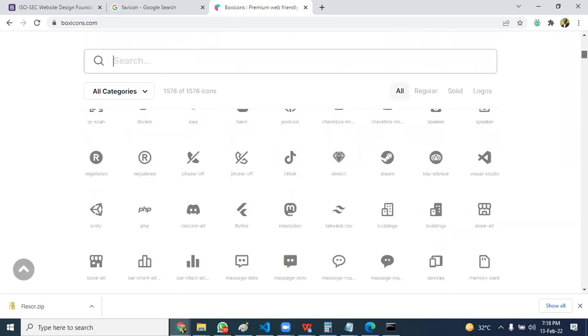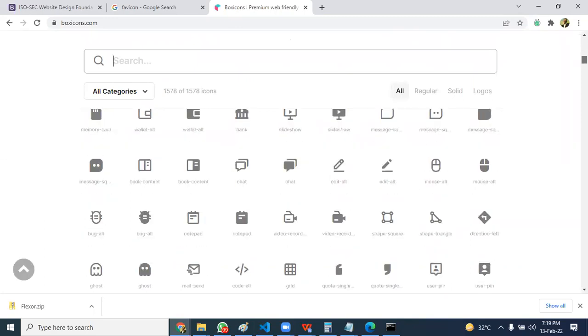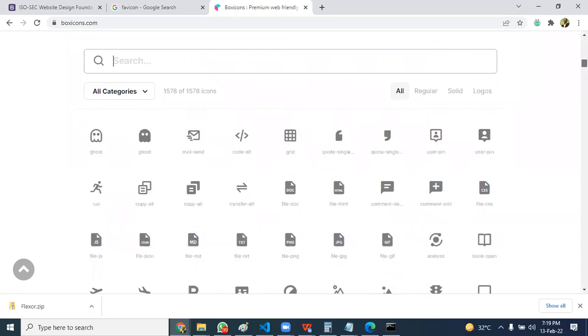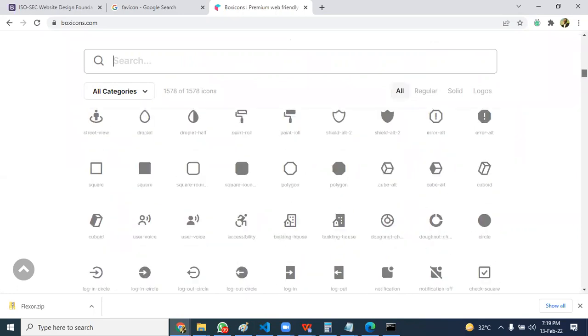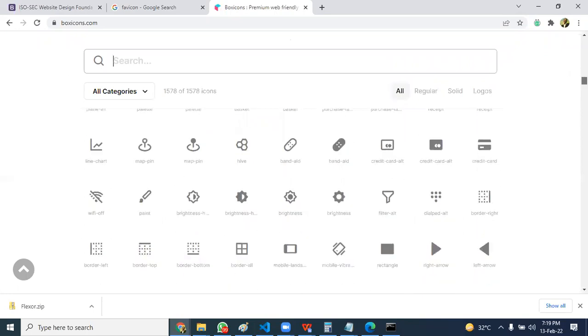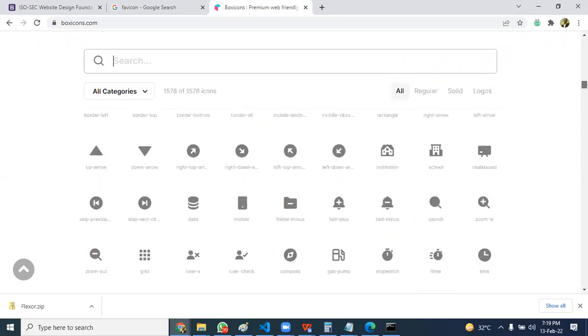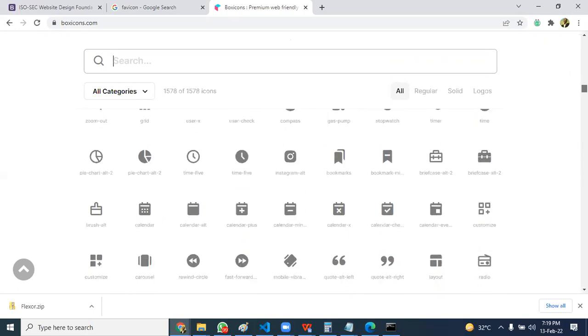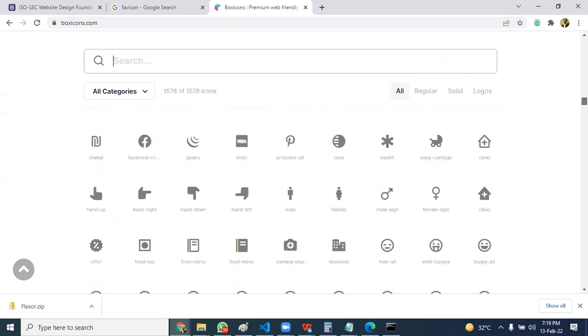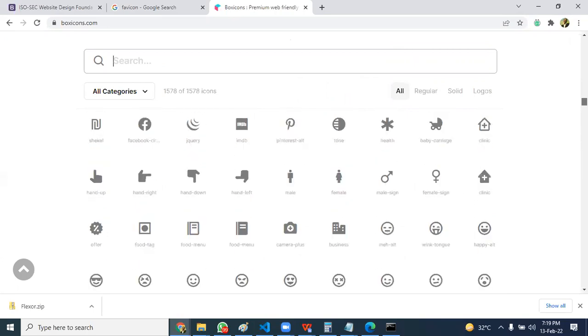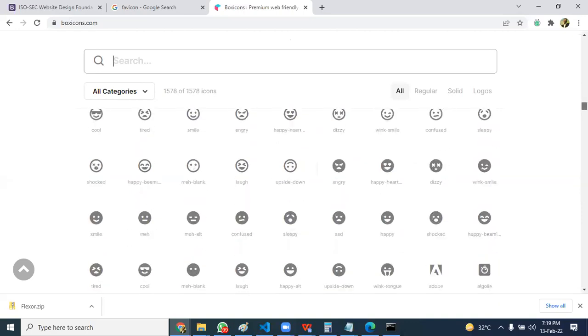Let me see something that looks like people gathered together. So you see map, database. I don't like this. I want something that is grouped, maybe two or three persons in an icon.